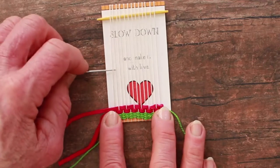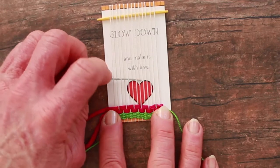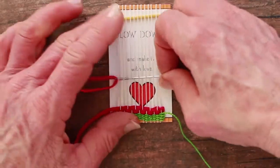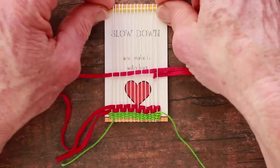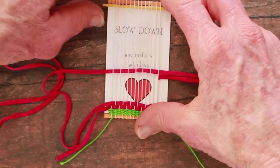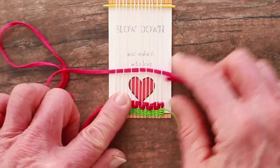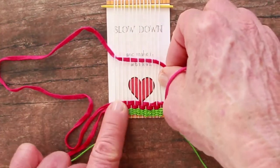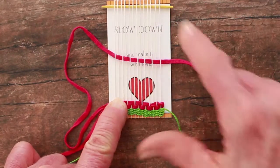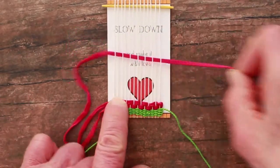And if you're all worried about it, then don't use thick and thin yarns. Make them all the same. That is what you're aiming for. Oops, sorry, little toothpick. Try to check every once in a while that your warps are staying on the lines up there. And if you'd like to, you can even snip these into little tiny notches at the top and the bottom to hold your threads in place.